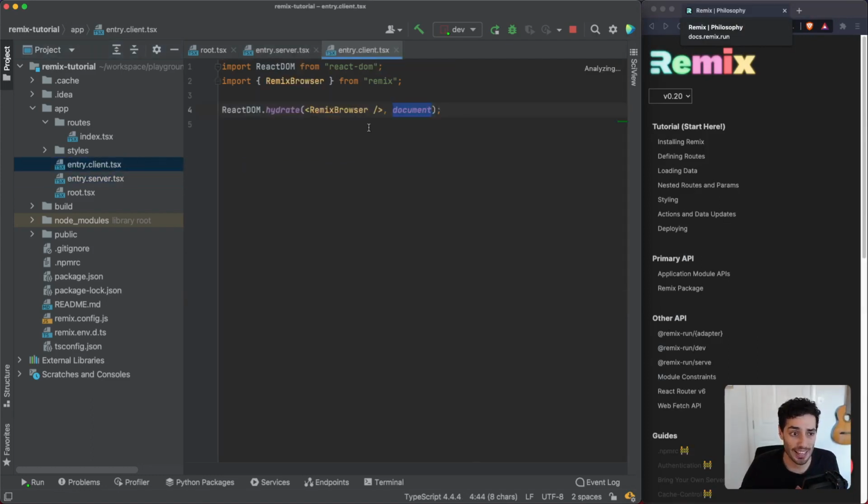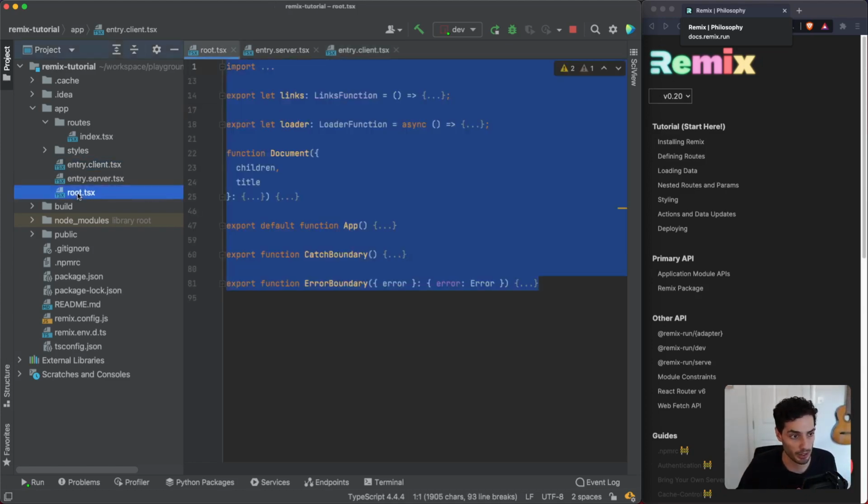So I don't want to go too much into the server. That's pretty standard. The client, again, pretty standard. We're hydrating. The thing to focus on here is we're hydrating onto the document. We're not hydrating into a div with an ID of app, and that's because the entire HTML template is going to come from JSX, from React, and we'll see that in the root component in a moment. So let's start at the root component.